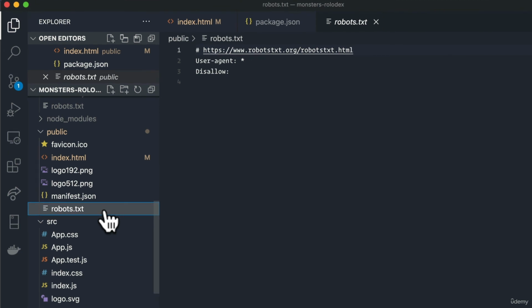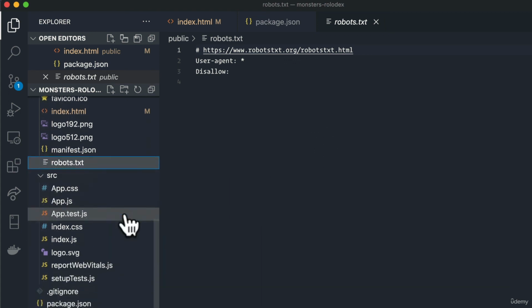And then there's also this robots.txt file. This file is just telling web scrapers, which is SEO related. So like Google, for example, when they determine whether they need to rank your website higher or lower, it crawls your website with their own kind of code crawlers. And this robots.txt is just a way to help explain what that is. This one you don't have to really worry about as far as building your web application goes, but just understand that it's generated for you.